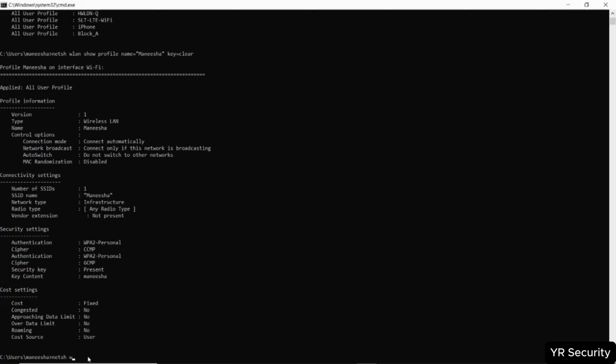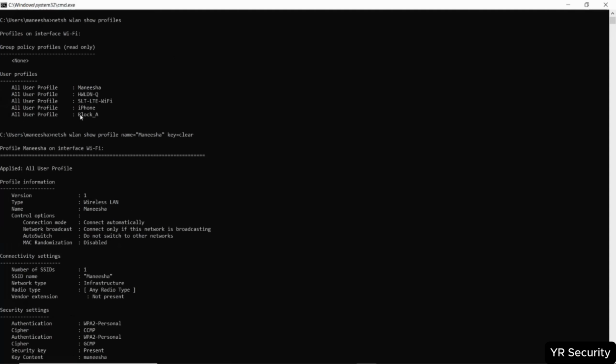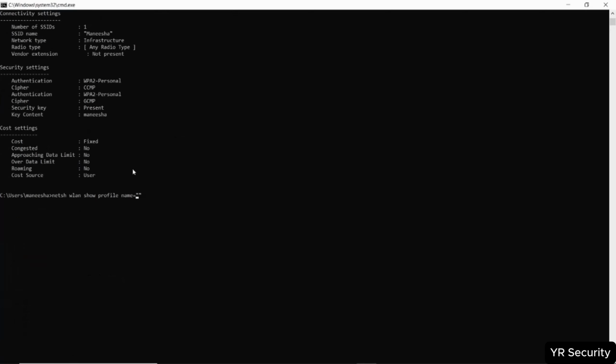Now let us try again to see the password of another access point. netsh wlan show profile name equals within the quotation marks, I will copy the name of this one.